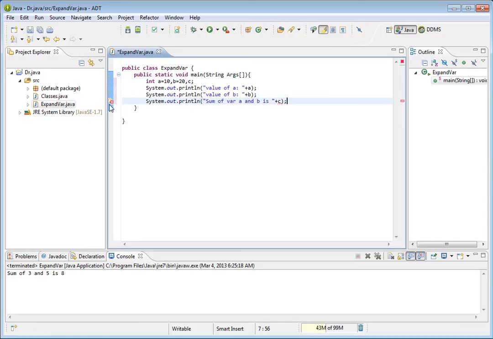So I'm getting an error: local variable c might not have been initialized. Oh sorry, I forgot to add this, guys.